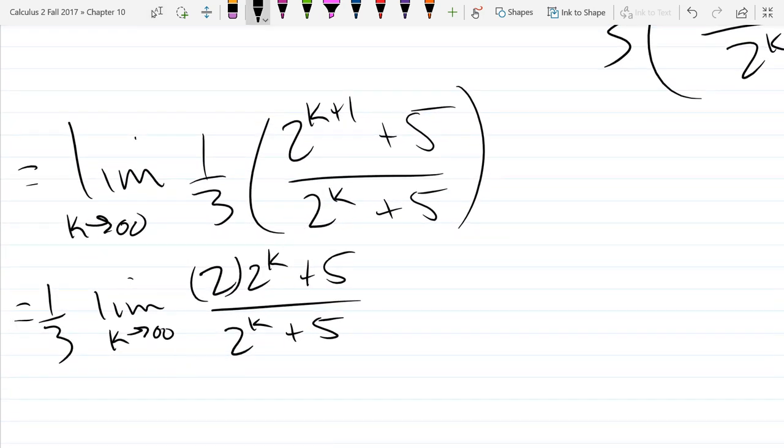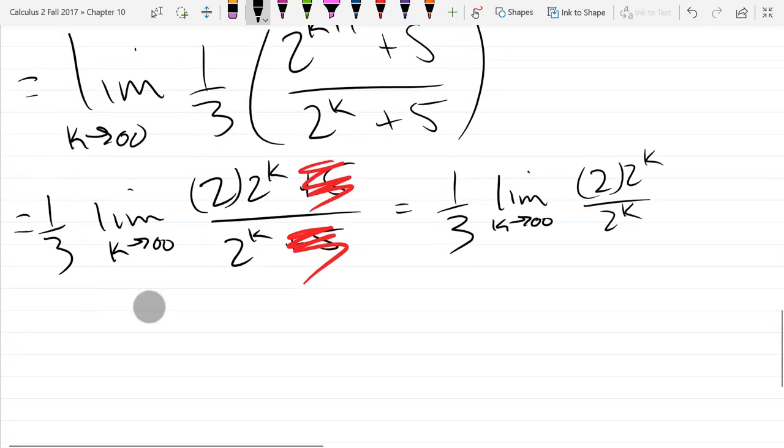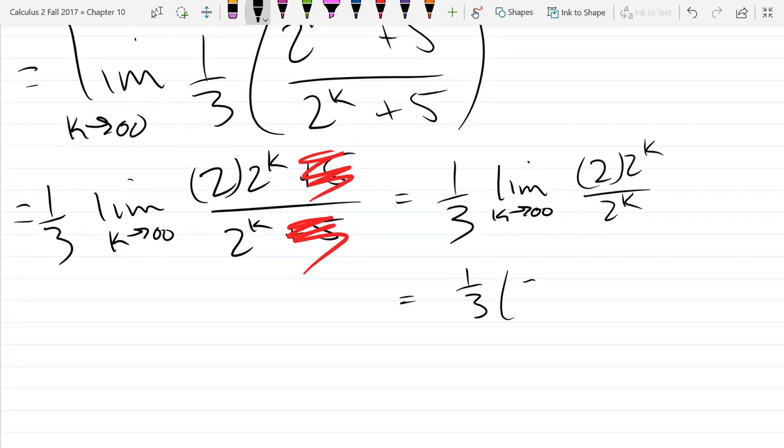What term does not matter so much when k is really big? Those plus 5s are going to be insignificant when k is getting bigger. So let's do the physicist method and just say forget about that and forget about that. Those 5s aren't going to make a difference. So if we forget those two, we basically have everything cancels out to 2. The 2 to the k, 2 to the k cancels, so I'll do this in a couple steps. You could also just cancel out 2 to the k plus 5 in each thing. Yeah, but I'm going to be a little careful because adding 5 is the least important thing, so I want to take care of that first. And so now I have 2 times 2 to the k over 2 to the k. You could have just left this as 2 to the k plus 1 and then written that as 2 on the next one. All right, so we got 1/3 times 2, which is 2/3.